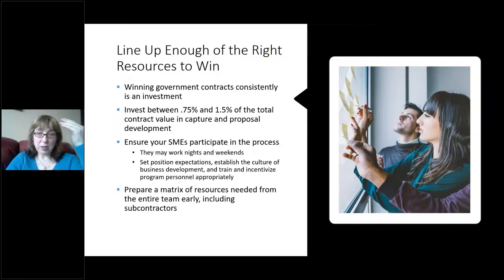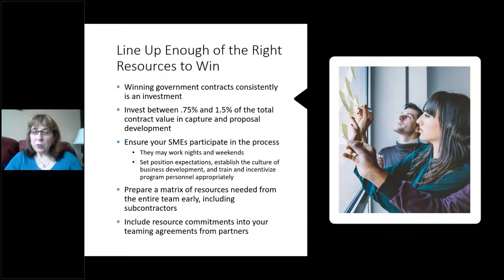And I mean by literally going through all of the resources you need to develop this proposal, including every single technical section, and say, okay, where is that going to come from and who is that going to be? TBD is not good enough, right, to be determined. You want to include resource commitments on your teaming agreements with your partners, because that's really important. If you don't agree for something like that in advance, a lot of the times you won't get it.